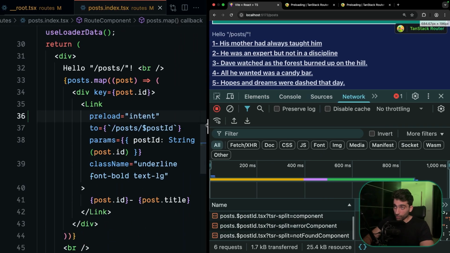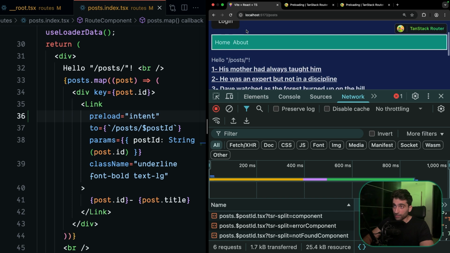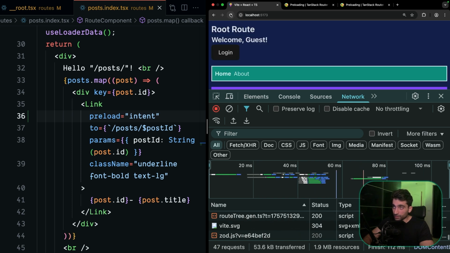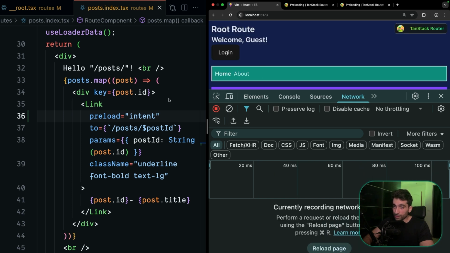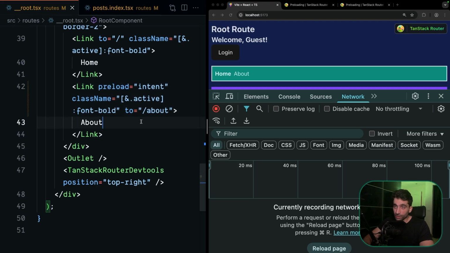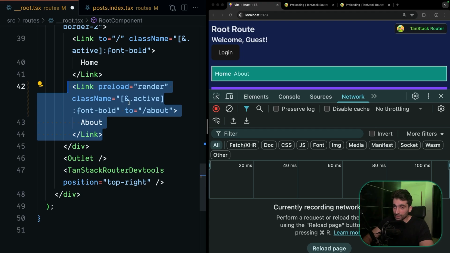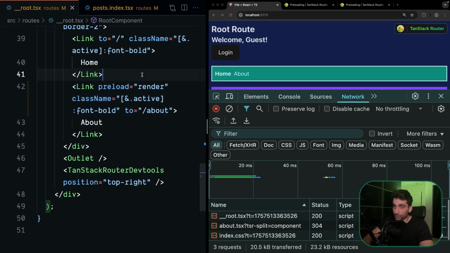But we also have another option. So let's keep it simple and try it here in the home page. Clear everything, and in the root route, let's change the preload in the about link, instead of intent, to render. And render means that just by this link existing in the page, it is going to be preloaded when we visit the route.